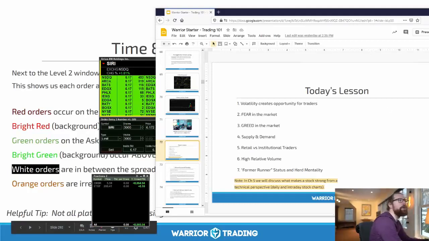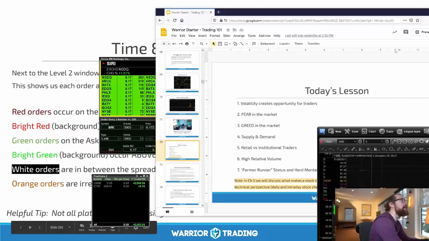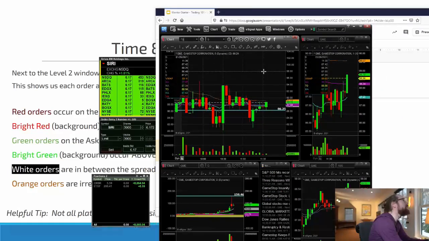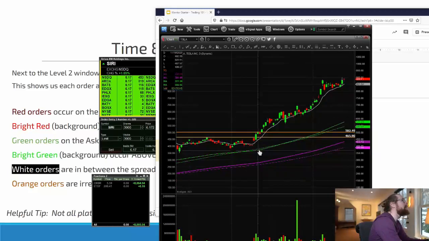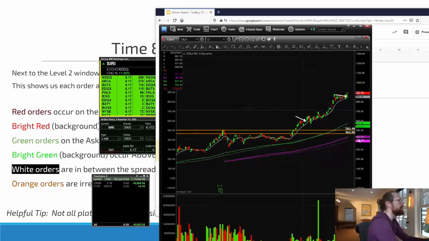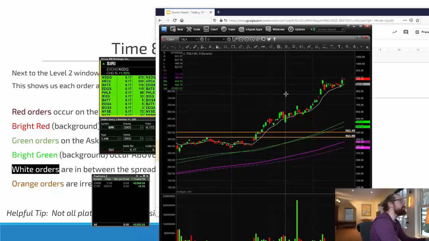You may learn some of the patterns that I'm teaching and say, hey, you know what? I'm actually seeing some of these same patterns on the daily chart on some of these stocks. First daily candle to make a new high, flat top breakout pattern, pullback pattern. And you can certainly apply these patterns to long-term trades and investments and swing trades. There's no doubt about it, and many people do. You can trade on whatever time frame you want.